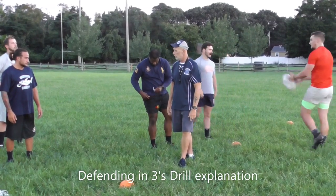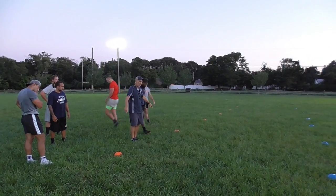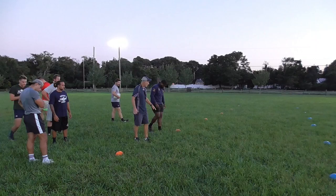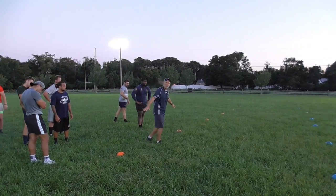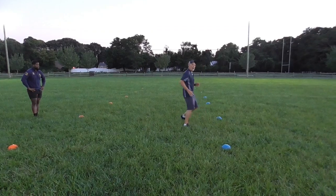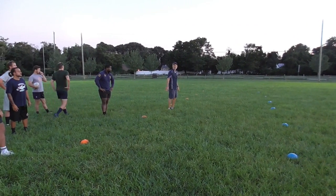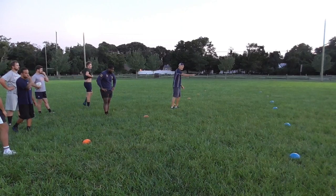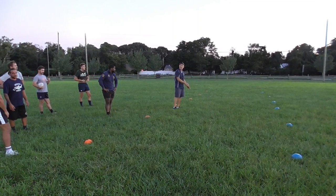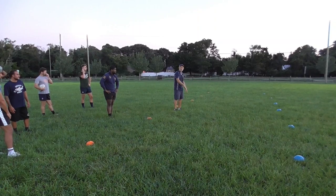All right, what we're going to do is we're going to get up in this grid. Everybody's going to line up behind this grid in a group of three. When we blow the whistle, the three players are going to come up together, right up to this grid, this box here, and then they're going to back pedal back. And then we're going to have six players lined up, and then the six are going to come up, and then they're going to back pedal, and then we're going to have nine, and then we're going to have 12, and we're going to go right through the grid, turn around and come back, and we'll flow through that.